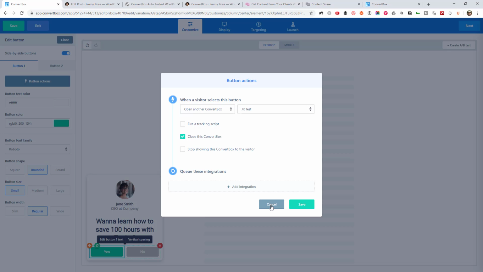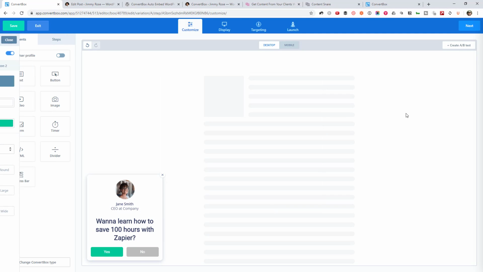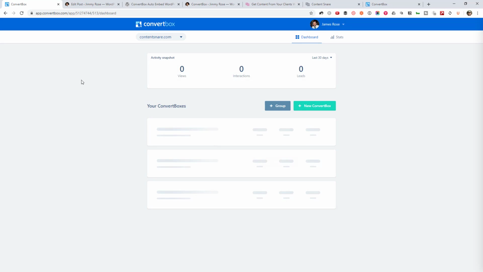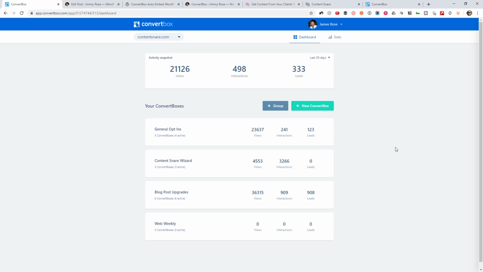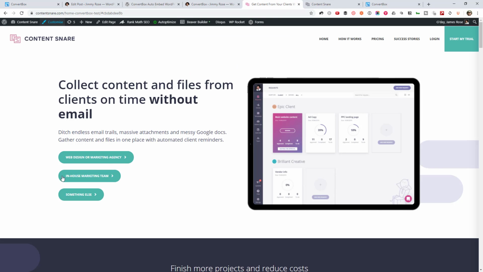There are a bunch of other features I haven't fully covered in this, like creating A/B tests. You know, if you want to create two different versions of the same pop-up to see which one converts, you can create an A/B test, and then when you're back on the dashboard, you can view which ones are working the best. And it does actually give you some pretty good stats, like going back to this one here where they click one of these three different things.